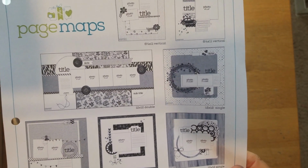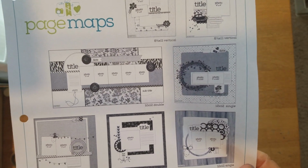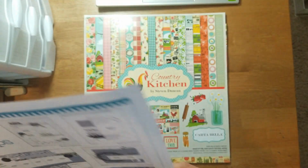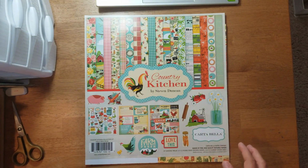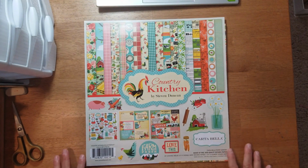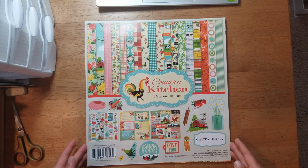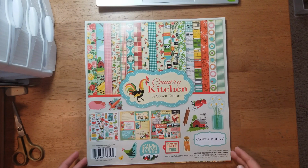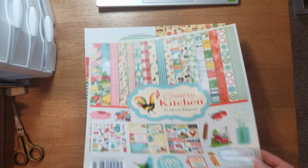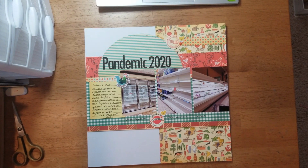It's a 12 by 12 double page. And I pretty much duplicated the sketch as it was. And for my papers, I used Country Kitchen, Carta by Stephen Duncan. And this is from 2017, and it is the collection kit. So here is my double page layout.